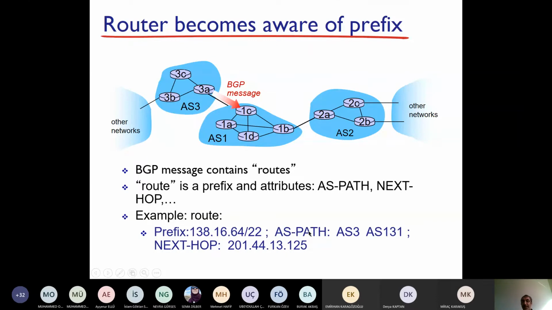Remember what the AS path was? In this case it is AS3 and AS131. That means this advertisement or prefix has passed through AS3 and AS131 so far. It passed through these two ASes and reached this point. What's the next hop? It is this IP address. So the prefix plus these attributes is equal to the route information in the BGP message.